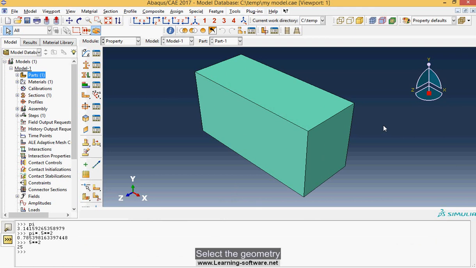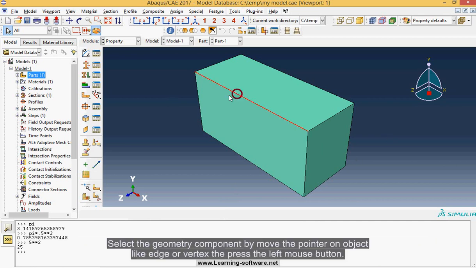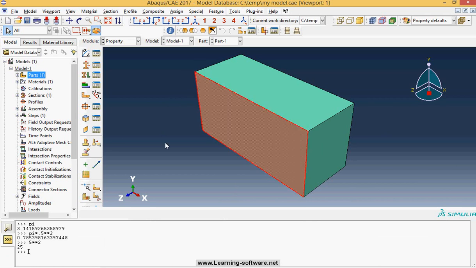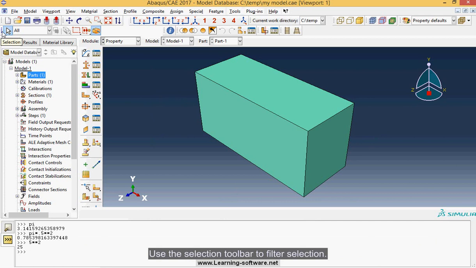Select the geometry. You can select geometry components in the viewport. Select the geometry component by moving the pointer on an object like an edge or vertex, then press the left mouse button. Use the selection toolbar to filter the selection.